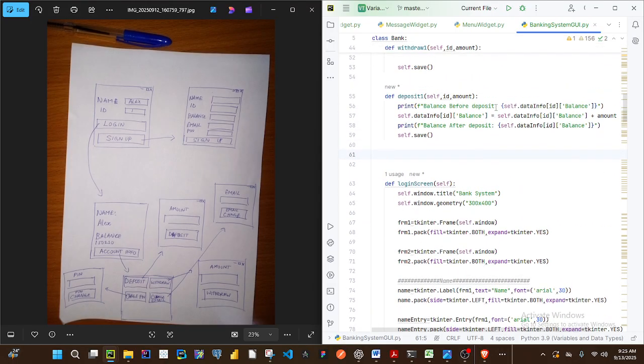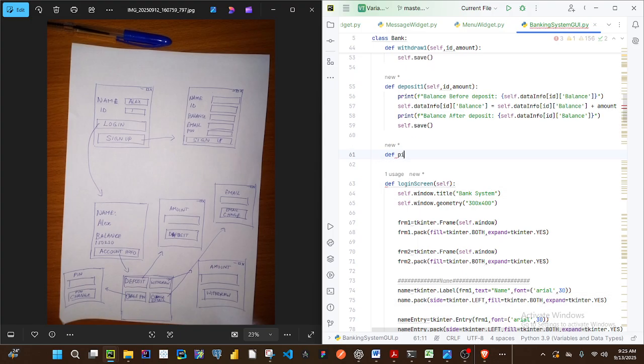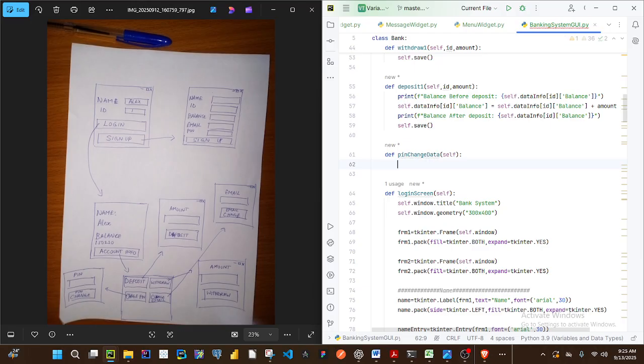So now the next function I want to do is to change PIN. I'll just call it PIN change data. Now this one, from your knowledge of changing the value of a key in a dictionary, that is what we are going to apply here. So of course you also need to have the person's ID. Then you just say self.info, data info rather.